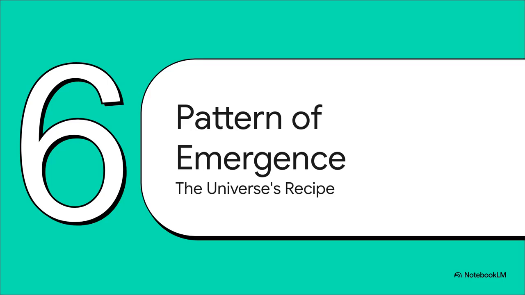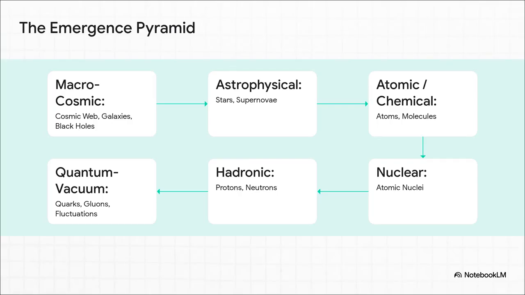So, we've just built a black hole from scratch with our 3-part recipe. But here is the biggest takeaway of all. This pattern, noise, resonance, and constraint, it isn't some special trick just for making black holes. It seems to be the universe's fundamental blueprint for building complexity at every single scale. I mean, just look at this emergence pyramid. It's incredible. You start at the very bottom with the noise of quantum fluctuations. The CRET process organizes them into protons and neutrons. Then that same process repeats, building those into atomic nuclei, then into atoms, then stars, all the way up to black holes in the vast cosmic web.